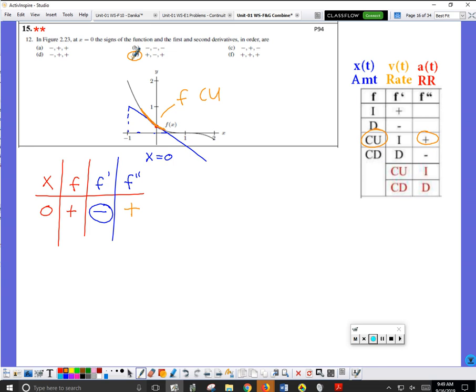So the point of x is to identify where should I be looking. And it says right here we should be looking at an x-coordinate of 0. So I notice that at that spot on the graph of f, the y-coordinate is positive. Tangent slope is negative, so the y-coordinate of f prime would be negative. Oh, no worries. You're good now.